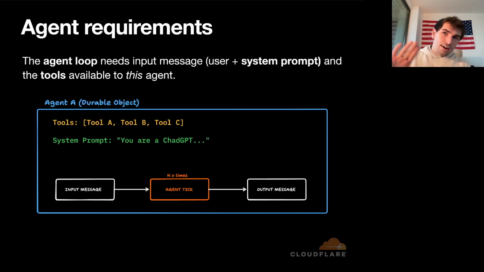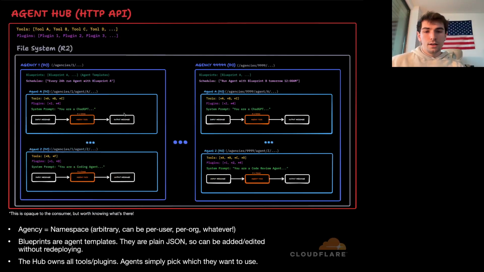Okay, well, now that we have this, how does it compare to the Agent Hub? What are we doing? We're actually not storing and not defining tools inside every agent. In fact, don't get scared. This is sort of how it looks like. So let's start at the center. These are all agents. And instead of having the tools and plugins defined inside each agent, you're going to write your tools and plugins once, and they're going to be available in the entire hub, in the entire project. And then what all your agents are allowed to do is register which ones they're interested in, and they will run only with those available to them.